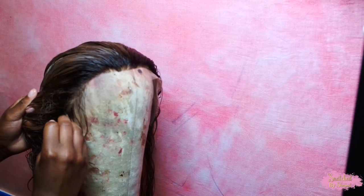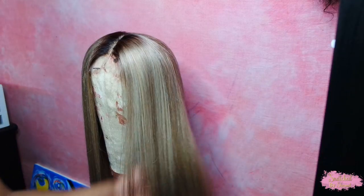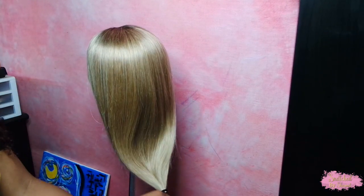So this is the wig after the roots have been dyed. It's been washed, conditioned, and flat ironed. As you can see, it has a lot of sheen, a lot of body, a lot of movement. So now I'm just going to go in and give this hair a little more shape.